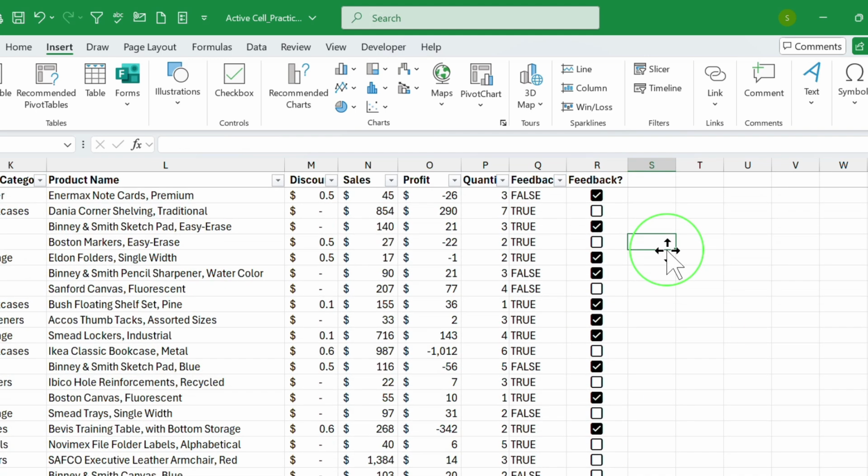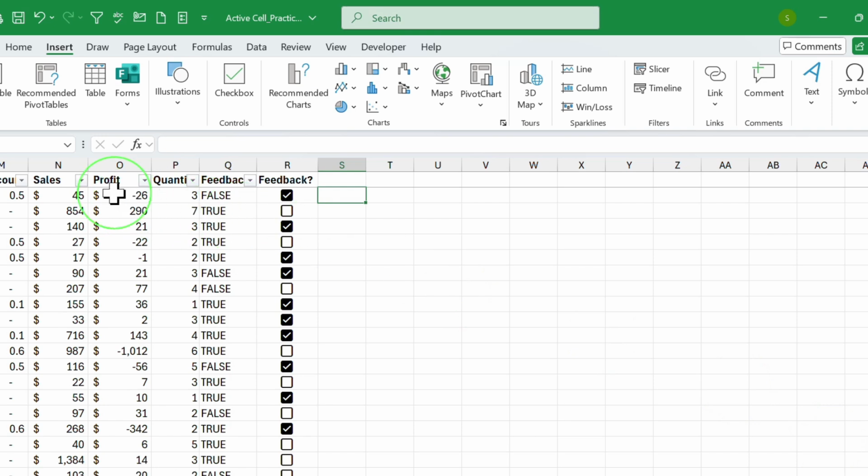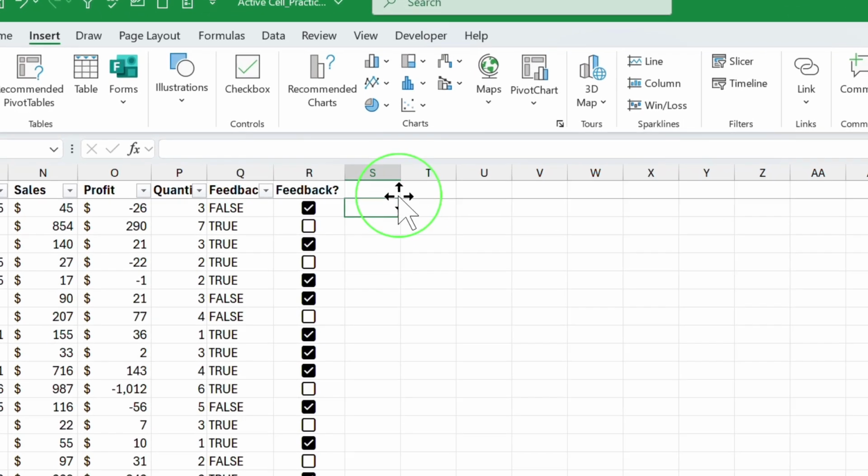And the best part of it is you can also use this information from the checkboxes in your formulas. Say you want to only get the profit of the orders where the feedback was received, and you want to use an IF formula.